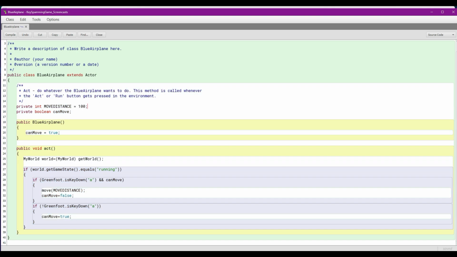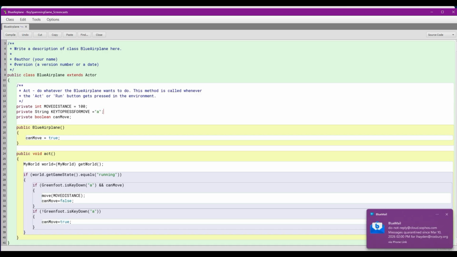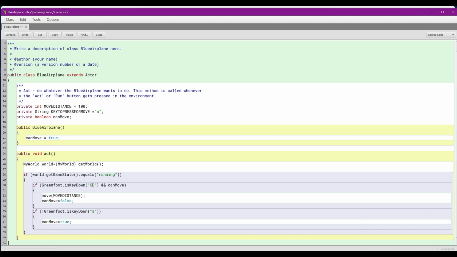So while I'm doing this, let me also say private string, and then I'm going to say key to press for move equals, and then A. And then I'm going to go down here and say key to press for move.